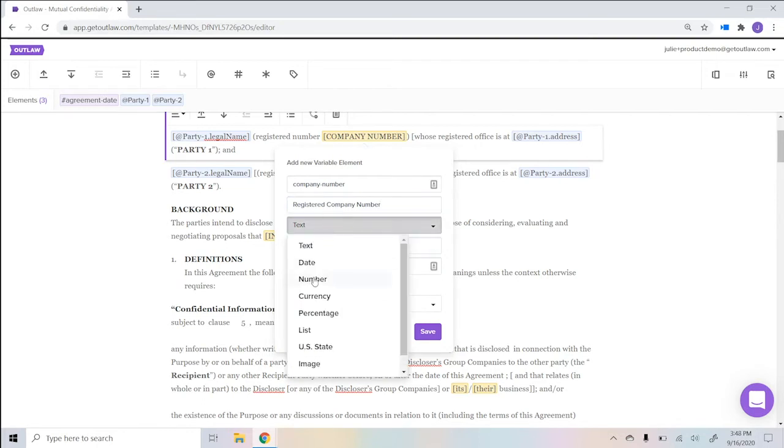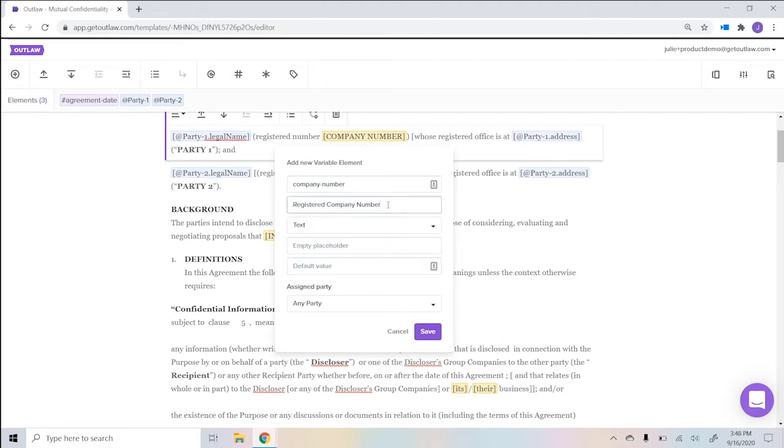This might be a number. You could choose number for this. I would keep it as text just because then, as I'm setting this up, I'm not maybe sure. Some company numbers may have dashes or letters in them. So I'm just going to keep it inclusive as a text field.